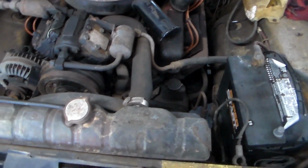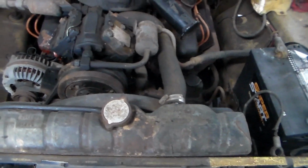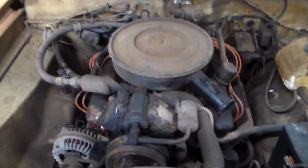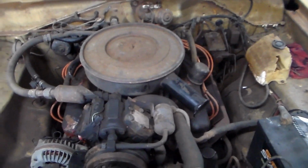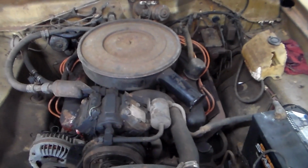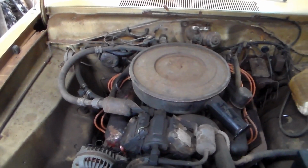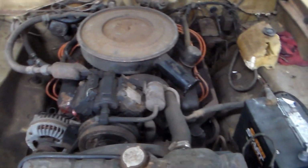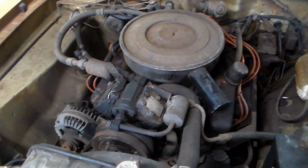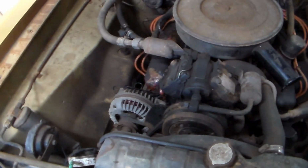But anyway, yep, got the original radiator, air conditioning, all that. So I'm going to pull this engine and transmission out together, and that adds some complexity, since they've got the air conditioning in here, because I'm gonna have to navigate that. But I'm gonna get the radiator out, get all the little doodads out of the way, get the accessories off of it, all that. So we'll go from there.